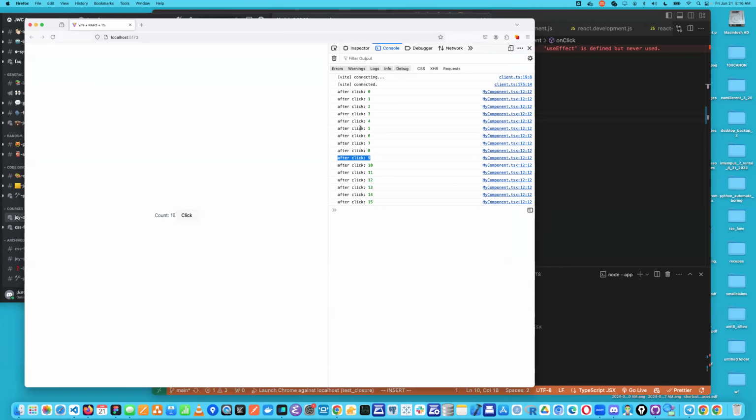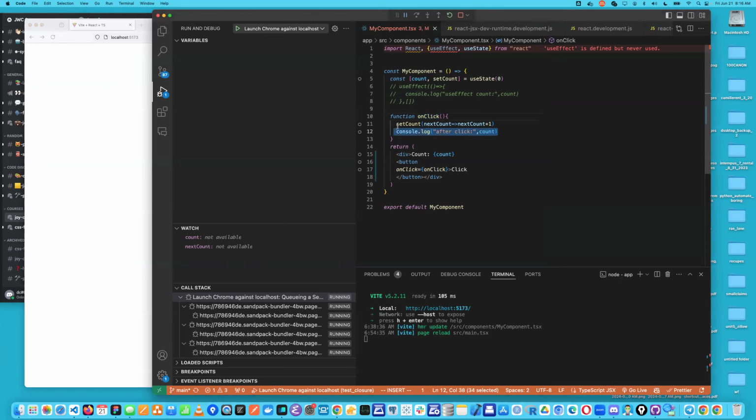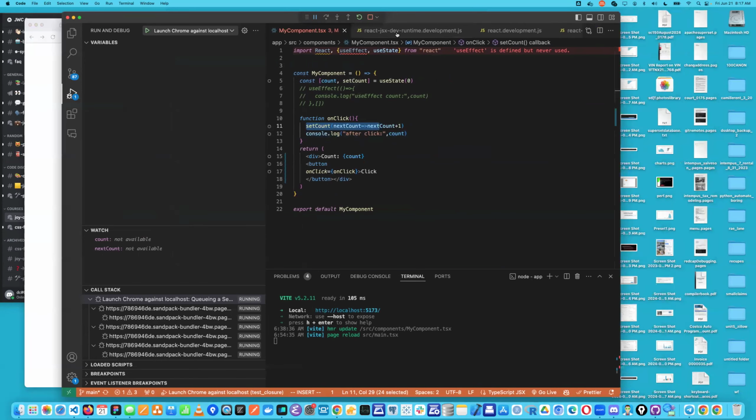The specific reason is because a closure allows you to run this console.log statement before this. Even though my expectation as a programmer doing synchronous programming is that I'm going to see this log after I set the count, meaning this should execute first and then followed by this, what closures allow you to do is run these out of order. And the reason that happens is because this can be like fire and forget. I can run this really quickly.